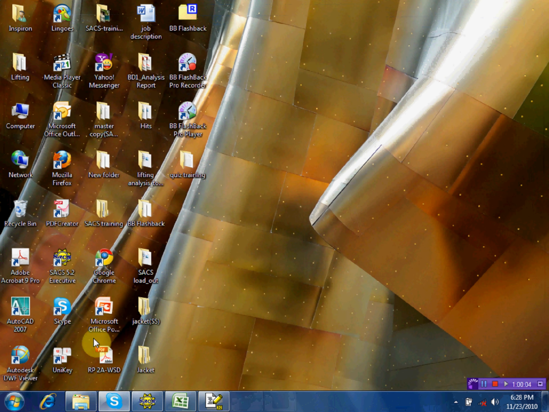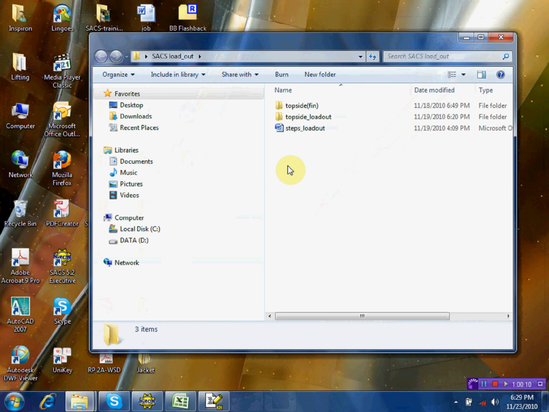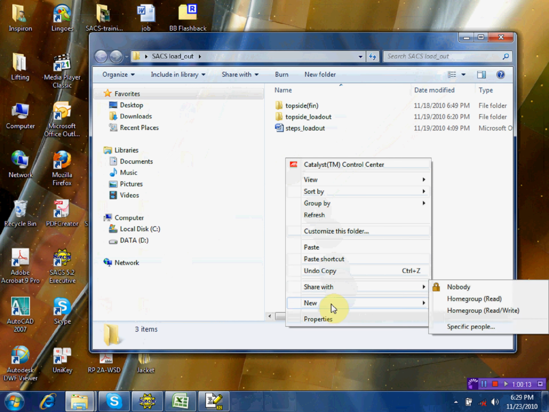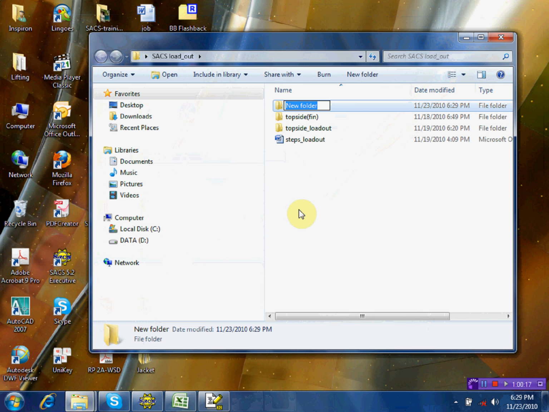So I will put folder, jacket loadout. Usually, the model in lifting will be used in loadout. So what you lift will be loaded out.